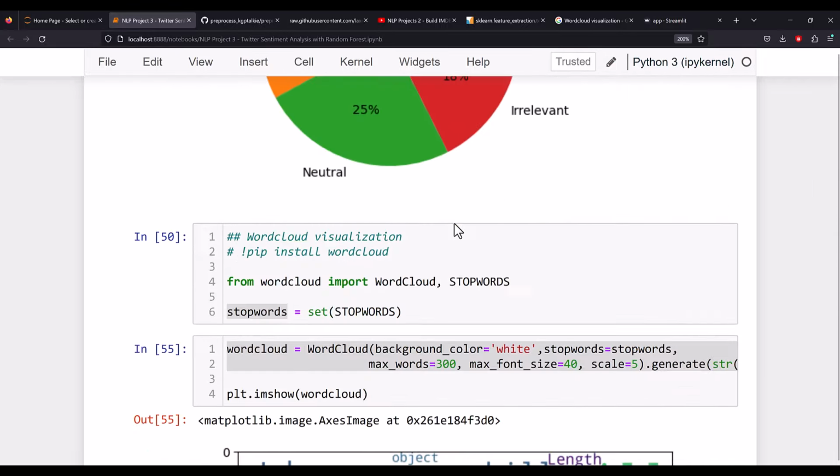And then we also need to install TextBlob to work with the preprocess_kgptalkie package. I have already installed these, so I'm not going to install them again, I'm just going to comment them out. But if you are watching this NLP project 3 for the first time, then you need to install these packages. Otherwise, preprocess_kgptalkie will not work.